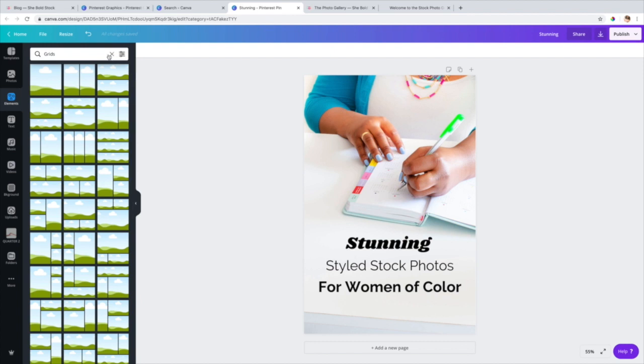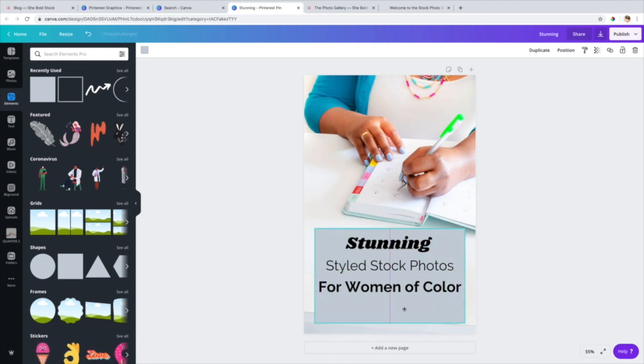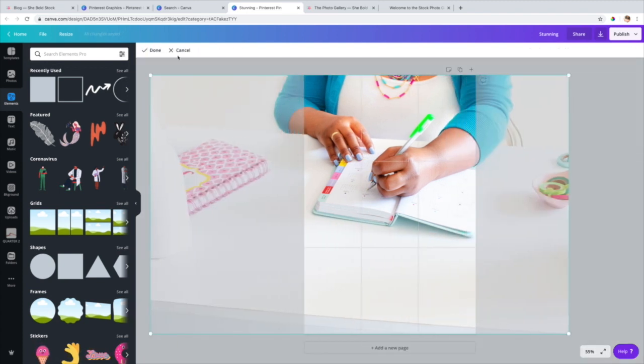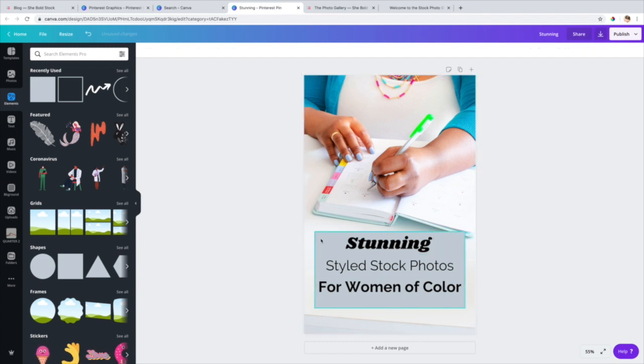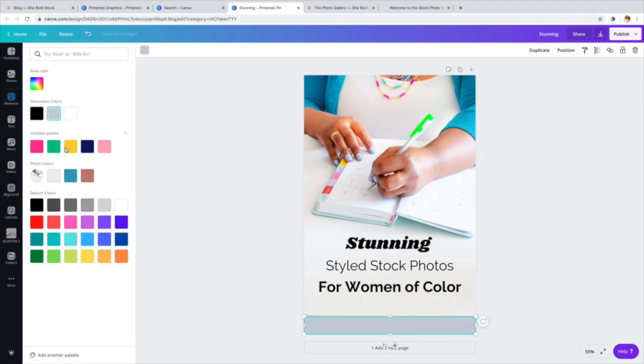It's time to jazz up this graphic with elements. I like to start with shapes. Usually if there is too much going on in the background, I can use a shape such as a square to hide some of the image. However, since we have negative space at the bottom, it makes it easier for the title to stand out. So I'll use this shape to shout out my website. This is also where I'll start adding in my brand colors.